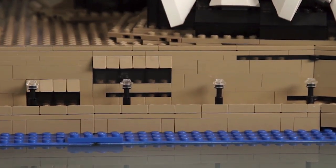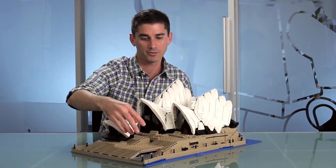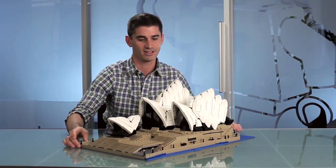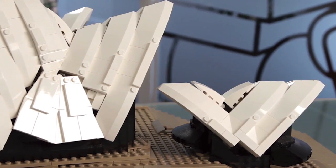As you wrap around the side here we return to those beautiful steps on the way up until you get to this nice open space. If you've been to the real building, there's an area in the middle where they explain how these shells come together — because that was actually the starting point of the model. We had to figure out how to build the shells, because LEGO bricks are very good at being angular and going up and down, but when you have to do these complex curves, that's where we really struggled.